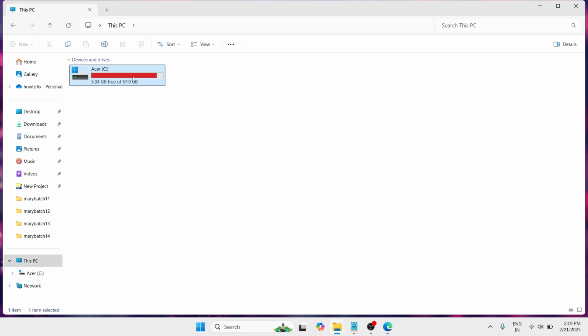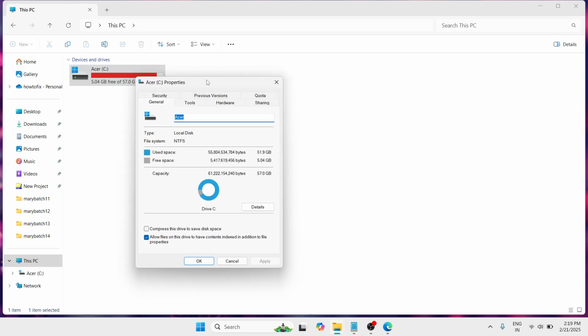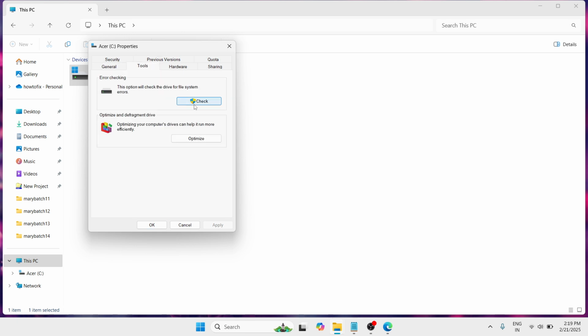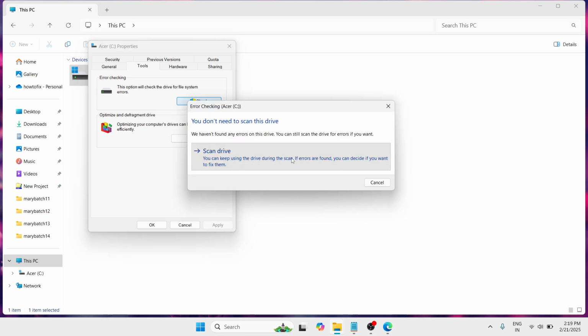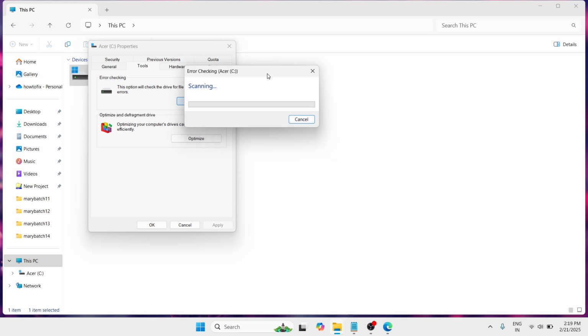Select this, do a right click, and go with Properties. Okay, so here in the properties window, go with tools and then click on check, error checking and go with scan drive. Okay, so just have to wait until the scanning is done.